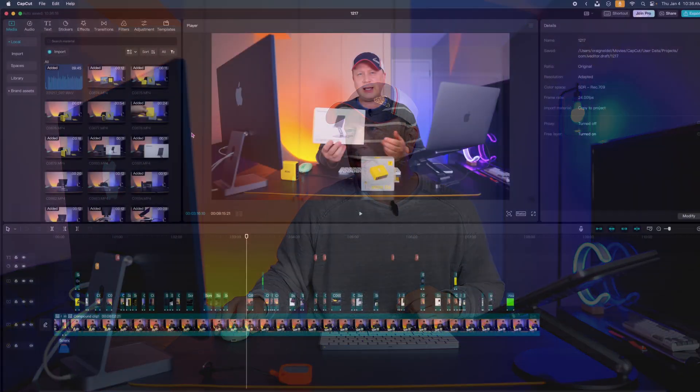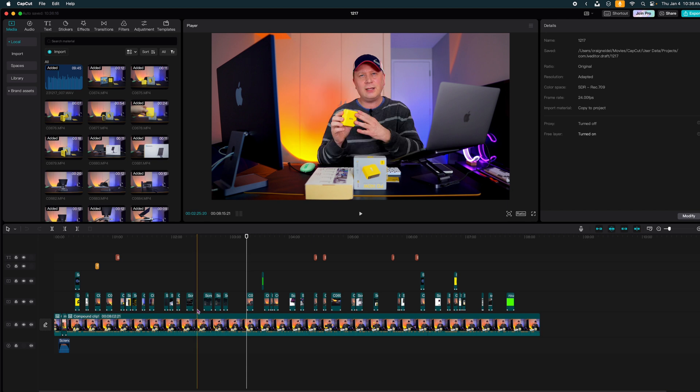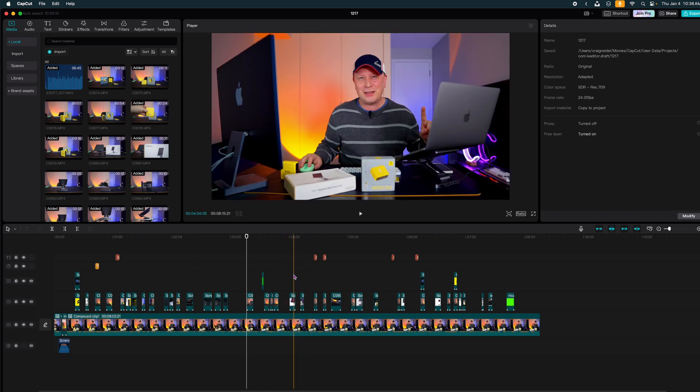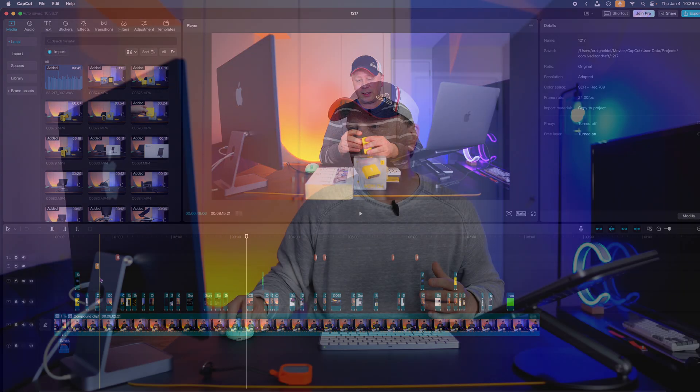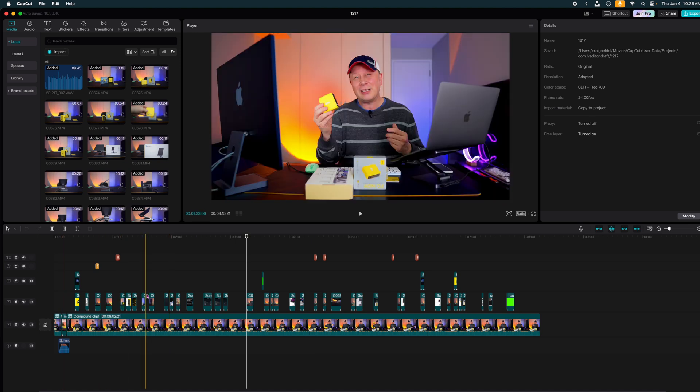If you look at my screen, here's the edit — and it's exactly the same on both systems. It's going to have a couple of layers of 4K footage, a lot of transitions, a whole bunch of text, and color correction as well. It's not a huge workload, but it's my real workload — a real world video that I created, with some sound files too.